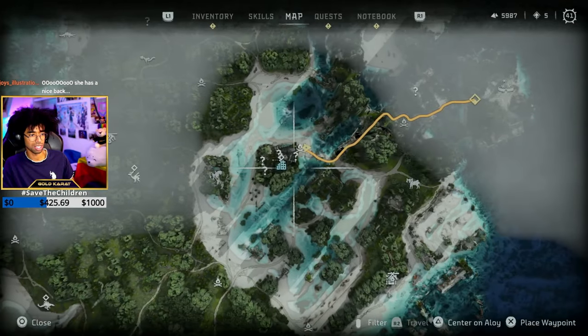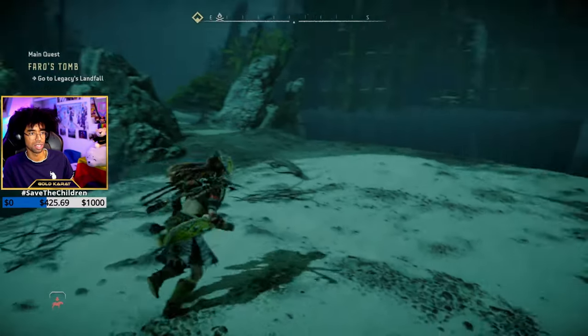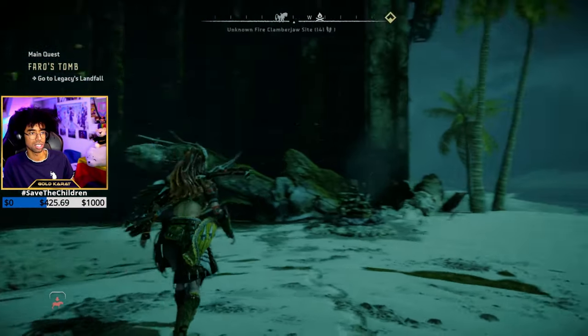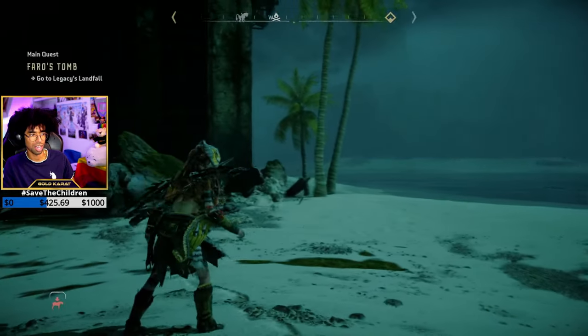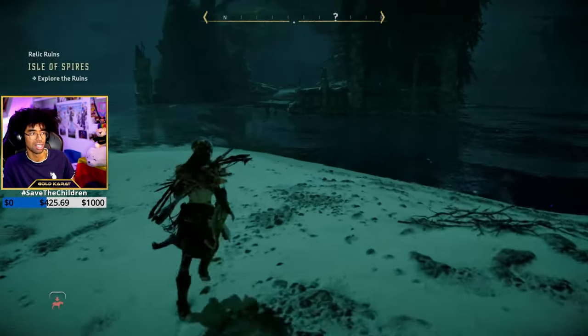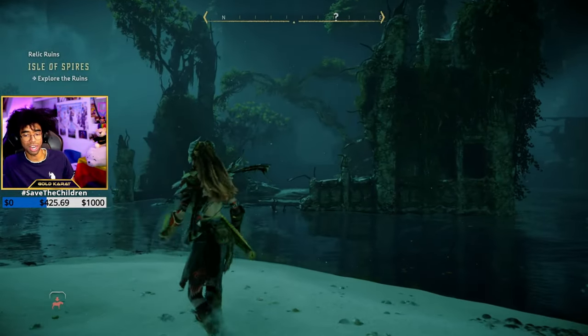Where is it? It is this. I want to explore here. See what's in here. Where is it? I just marked it on my map. Weird. Okay, there we go. Activate quest.